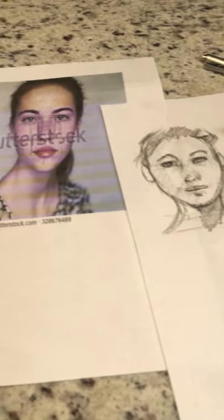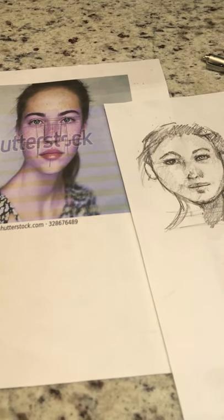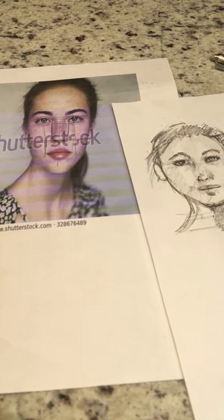Now we can just add the hair. I tend not to overthink it — since she has dark hair I just make it a little darker than the values on her face. Where the super dark areas are I'll do that. I'm just pulling lines where I think they are, and where things might be darker with some light strands, I do that too.